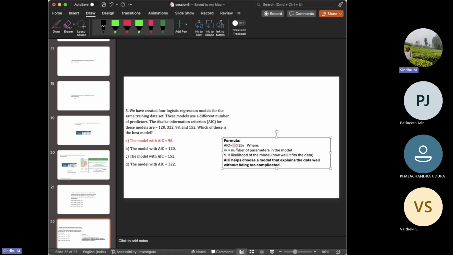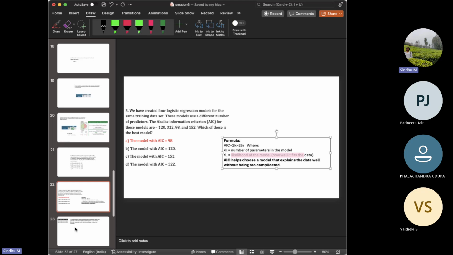If you just consider the sum of squares as the metric, then what people do is they try to put more and more parameters to make the model fit well, but it will make the model more complicated and it may also lead to overfitting. So we also need a measure where the number of parameters should also be minimal. That's why we have this measure of AIC, which accounts for both the number of parameters in the model and how well the model fits the data.